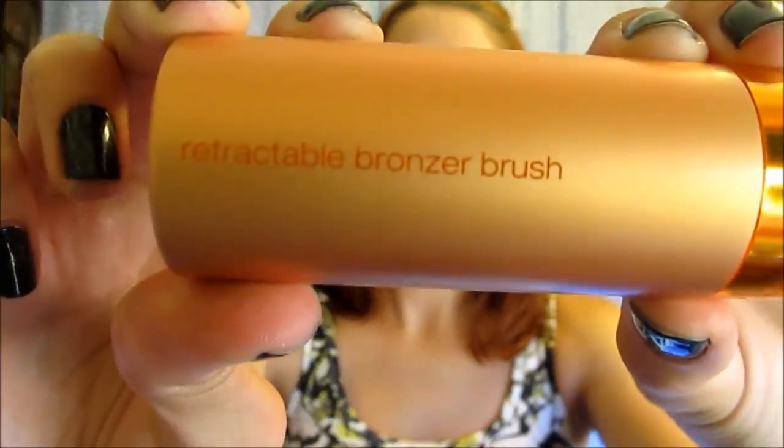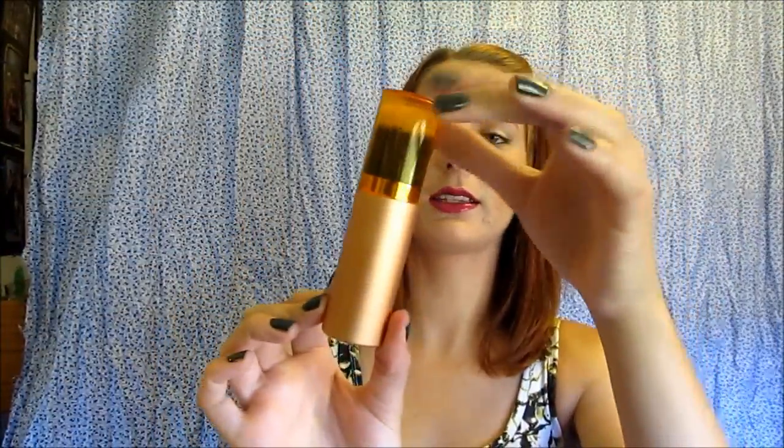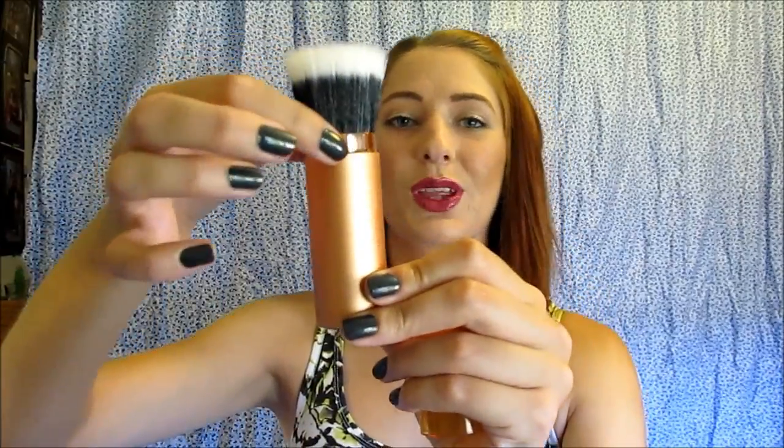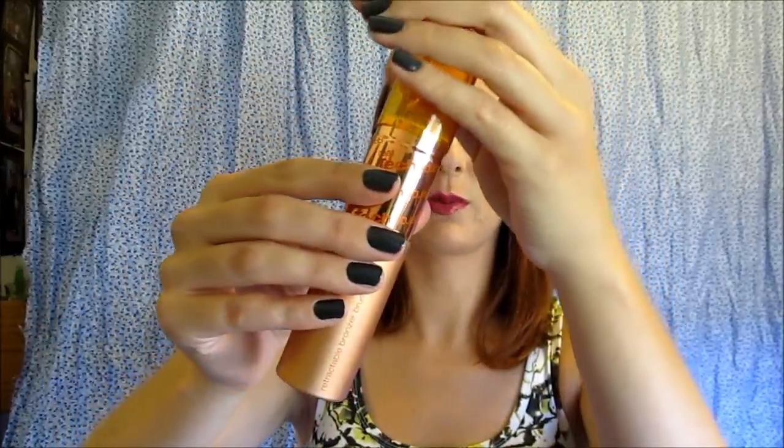And then I got the retractable bronzer brush, also from Real Techniques. I like this one because it's got this lid and the lid comes off, and then it's this duo fiber, which makes it really nice for applying super pigmented blushes or when you want a light dusting of bronzer. What I think is really cool is this thing slides up so that you can put the cap back on without ruining your bristles. This is probably something everybody's already known about forever, but I think it's really cool. The one thing is the rest of their face brushes are in the $8 to $10 range, and this one's $13, but whatever, it was cool and I clearly needed it.